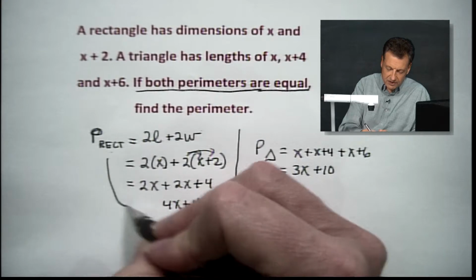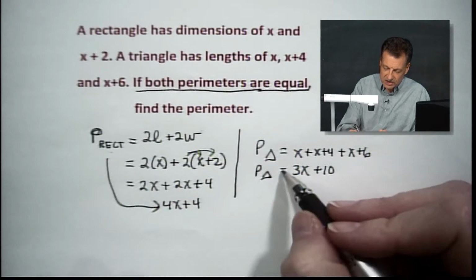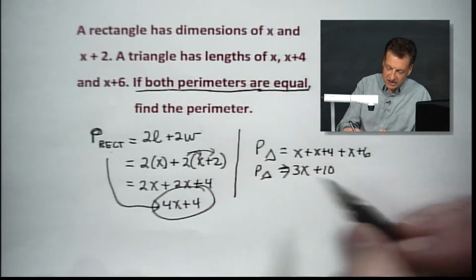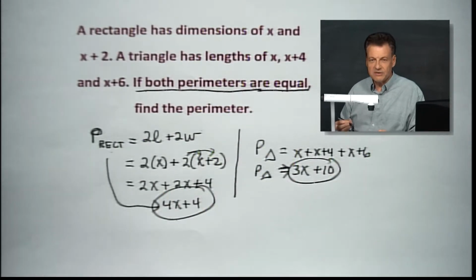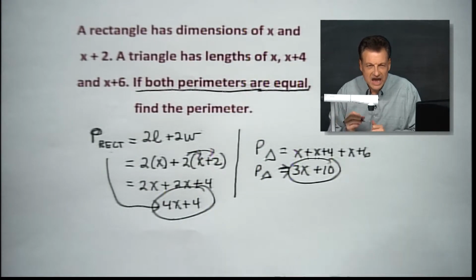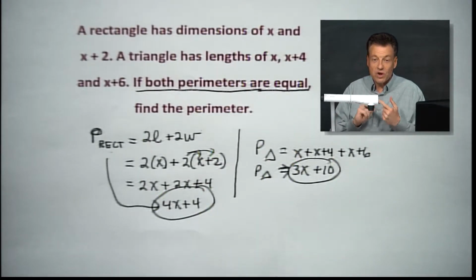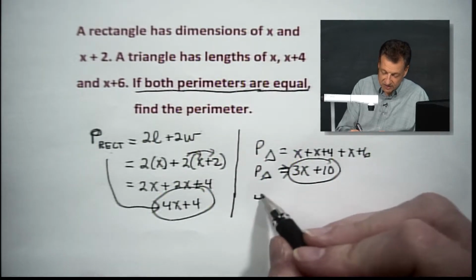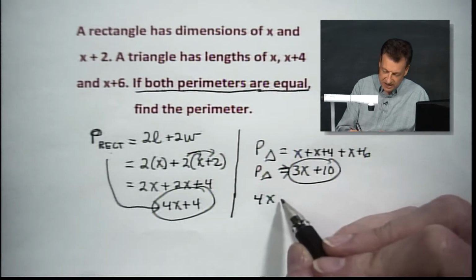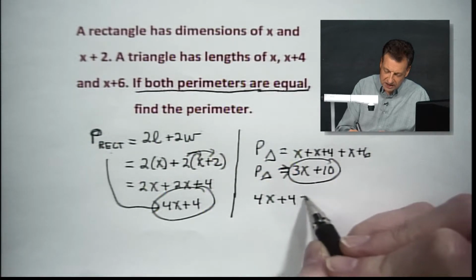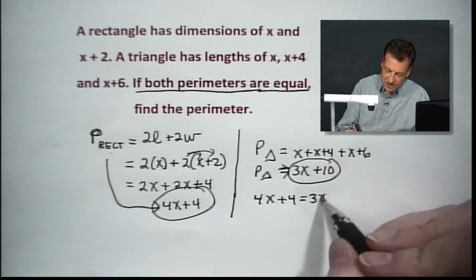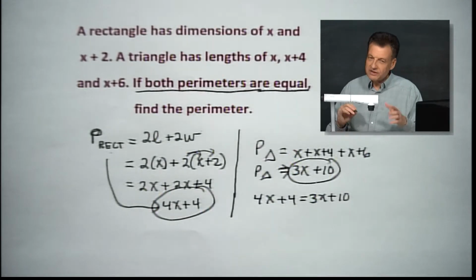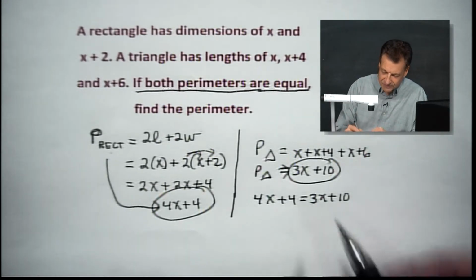There's the perimeter of the rectangle. Here is the perimeter of our triangle. The deal is these 2 pieces, notice I'm circling them for you guys, that tells me they're equal, so we are about to get somewhere. So you're going, thank goodness, we need to get this problem moving. I agree. So let's go ahead and put in 4x plus 4 and set that equal to our 3x plus 10. And things become fairly nice at this point. You're going like, thank goodness, right? I am too. So let's do it.